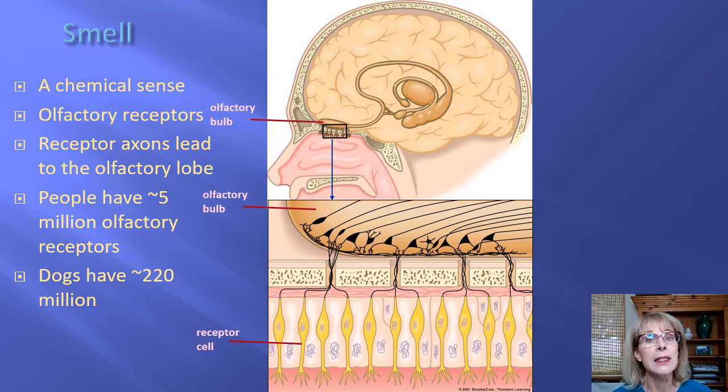So our sense of smell, it is a chemical sense, chemoreceptors, and I wanted to orient you back to the anatomy of what we're talking about. There are two pictures on this slide. Let's start by looking at the one that's on the top, right? So we're looking at this one right here. So you see the skull, and this bone here, that bone is the ethmoid bone, right? And the ethmoid bone, do you remember the cribriform plate? The cribriform plate is that thin piece of bone that had the little holes in it. And the reason it has those little holes is because of your sense of smell.